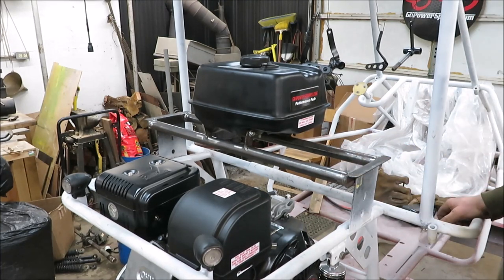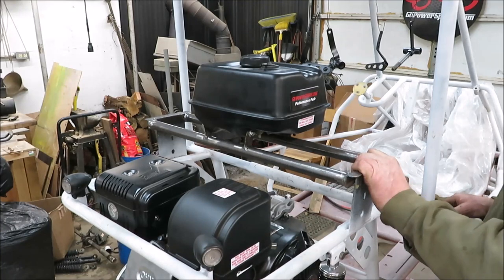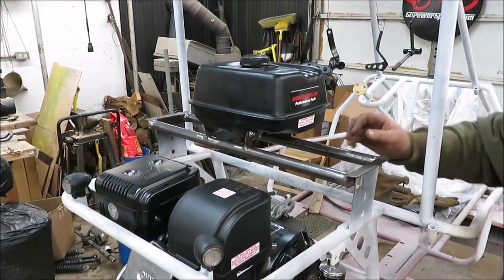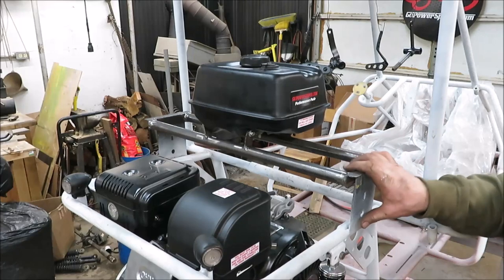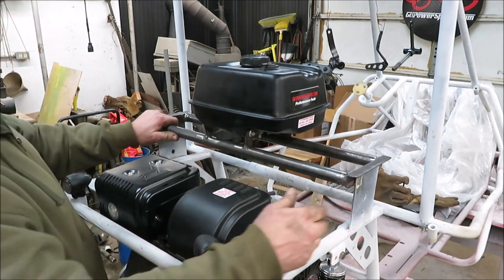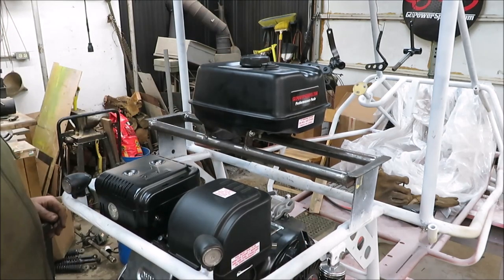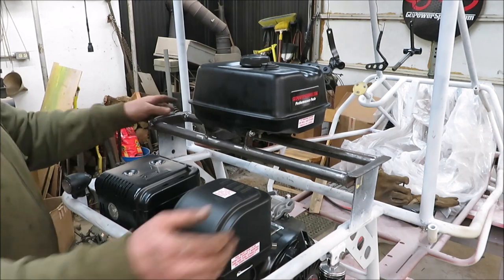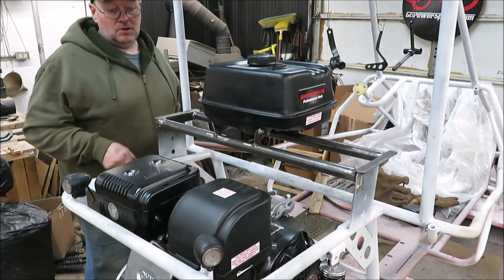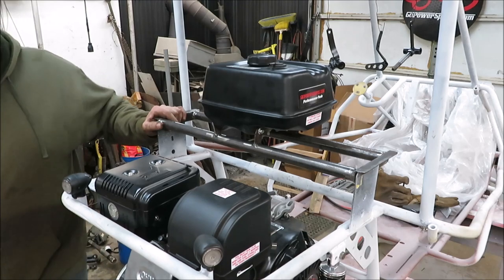There's our gas tank. I'm not sure if I want to drill the holes through this on the two ends yet because I need to know exactly where I need the tank. We'll put the seat in there and move it back and forth. I didn't clean up these ends because I thought we were going to take these two ears off, but I guess not. We got all the brackets on there, the gas tank is nice and level with the cart right now. I think it turned out pretty good and I'll be able to move it up or back if needed.